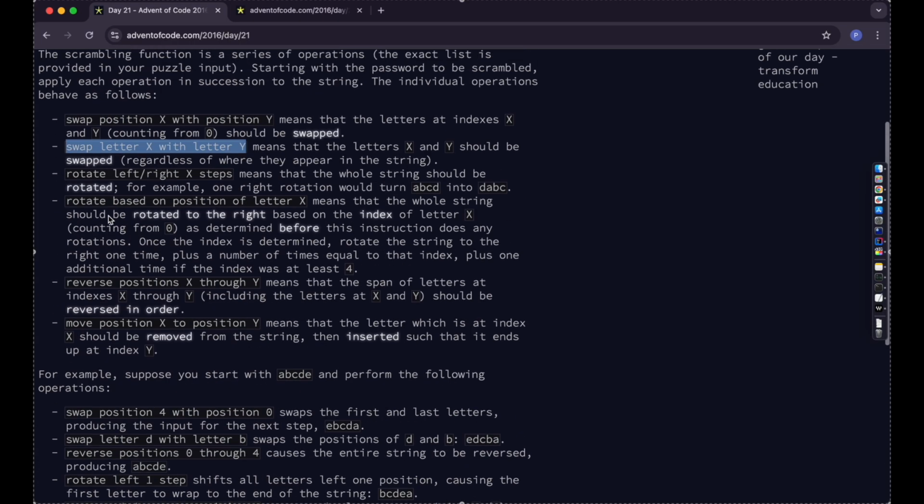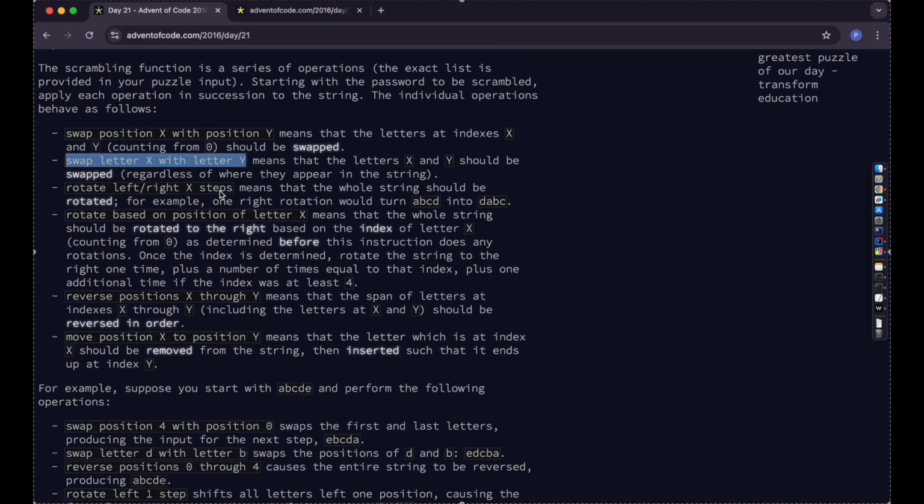Then reverse, no, now examples again. Rotate left, right, X steps.